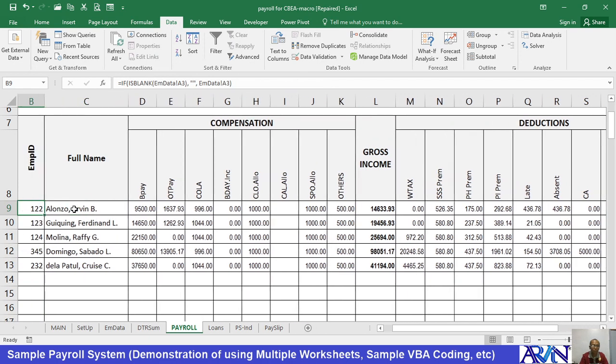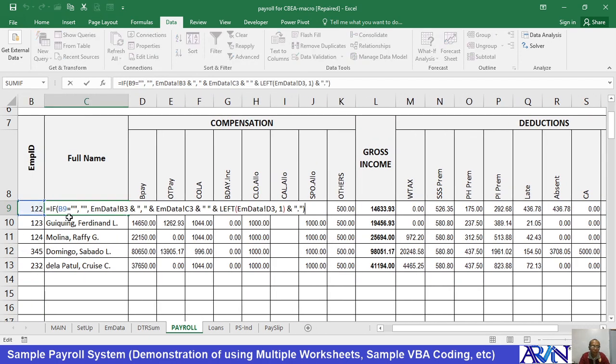formula for this, again, EM data B3, we are referring to the last name in the employee data sheet, comma, and a space inside the double quotation. Employee data sheet C3, we are referring to the value of the first name, and then a space in between double quotation, so that there will be a space between the first name and the middle initial.